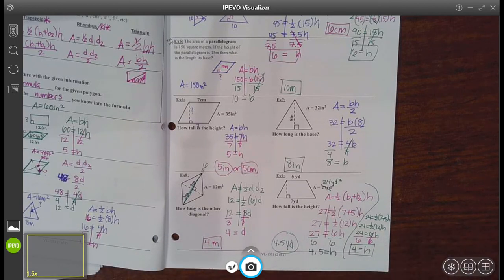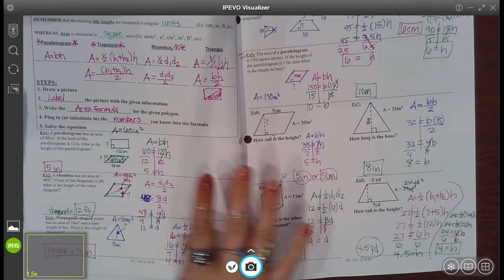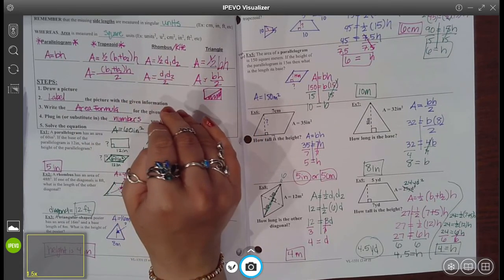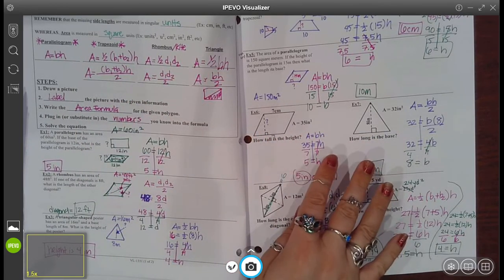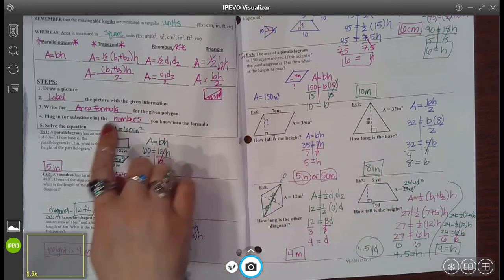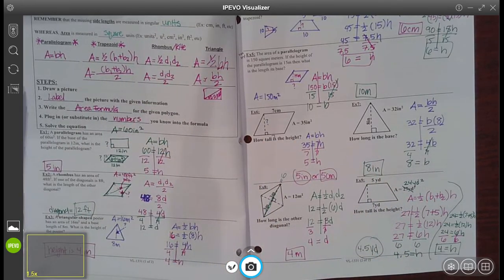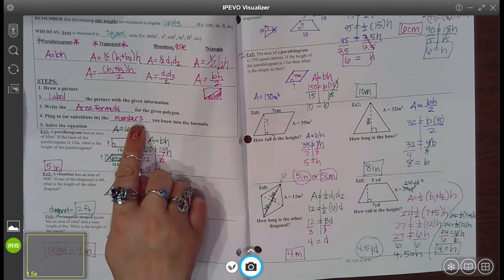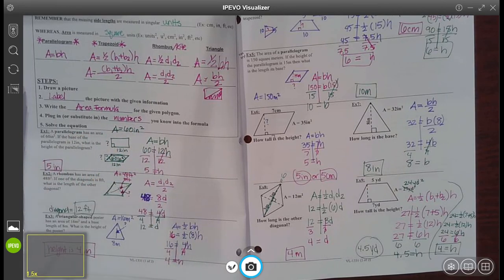All right, hopefully you feel a little bit more comfortable with all your different area formulas. These will be provided to you, but you need to know based upon the shape. So hopefully you can identify the shapes. And then, based upon that shape, I'm going to use this formula or that one. And then once you identify what shape it is and you have the correct area formula, plug in the information you know, and then just solve the equation like normal.